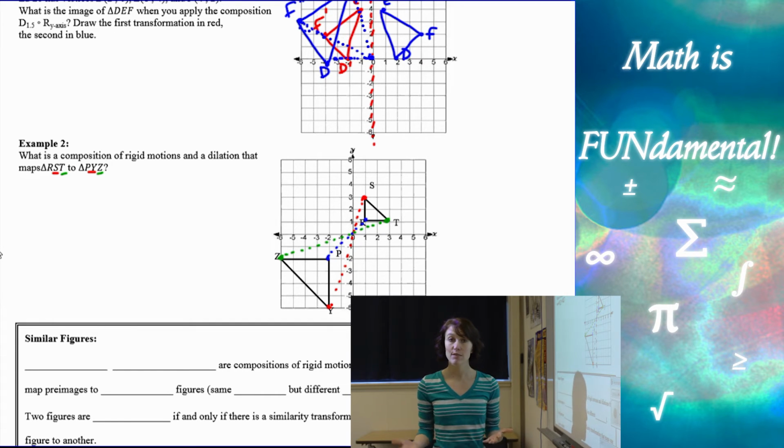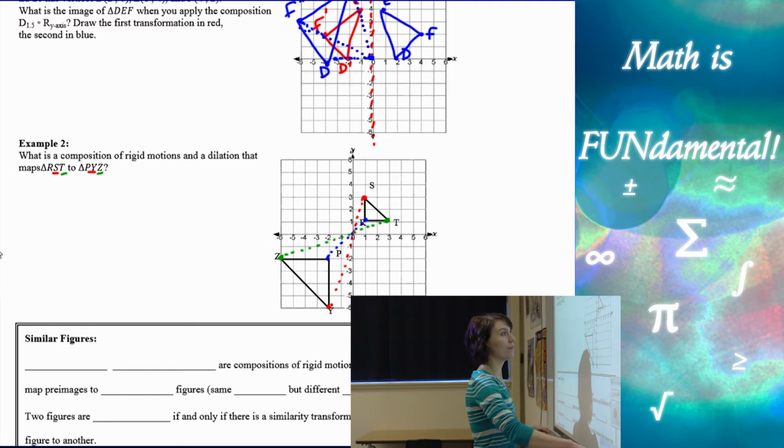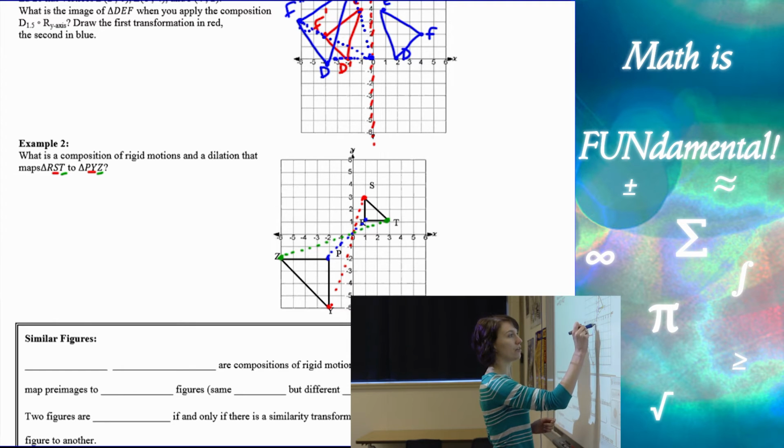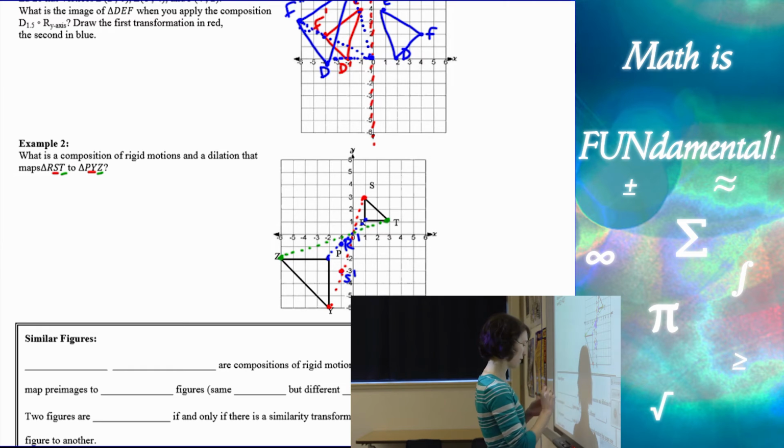And you know what? Sometimes you might start with something and it might not work out, and sometimes it does. You just gotta jump in there and try whatever you think you might want to do. So if I rotate R 180 degrees, it's going to go to here. S is going to, so 3 over 1, here's S prime. And then, oops, so I'm going to make it red to match my red.